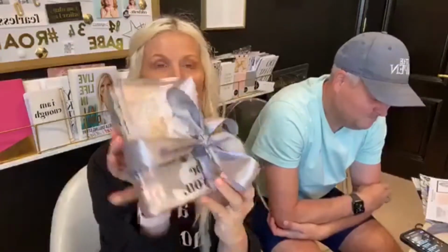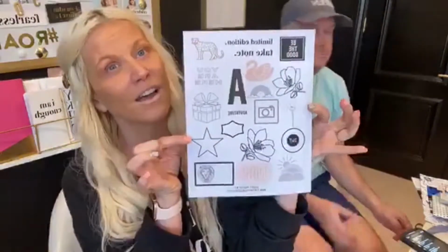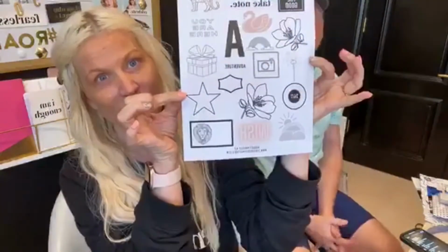Okay, so let's go over the August kit. I could barely close this Teresa Collins clear box. We are not selling these yet because of everything. And so this entire project here, you get, to show you how to do that, the exclusive PDF that you can print. So this is for you.